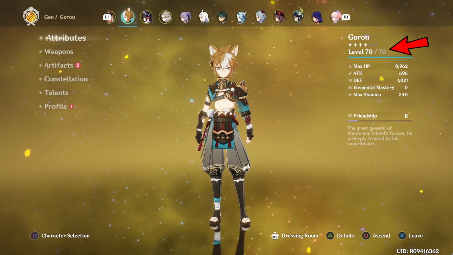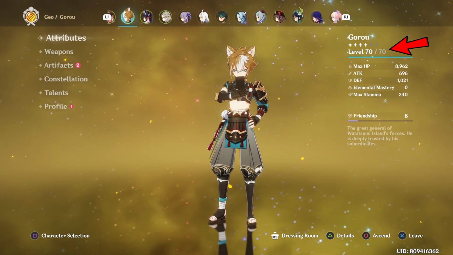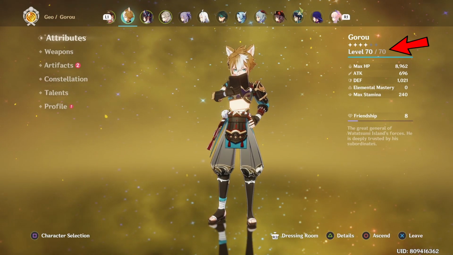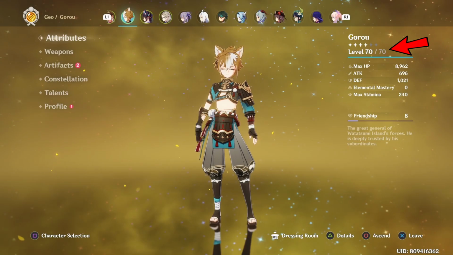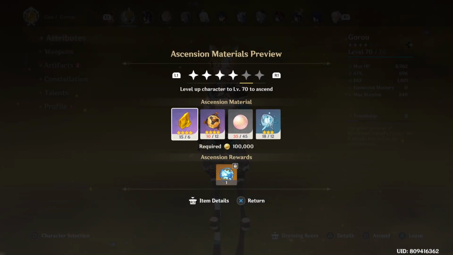If you're not using a certain character for damage purposes early on in the game, then you can just leave them at level 70 plus for the second passive unlock. Now, after you've already built the characters you want, it is recommended that you work on leveling all of your characters to 70 plus so you can get the 3 fates from the ascension rewards.